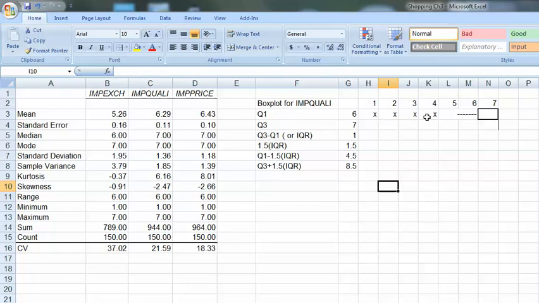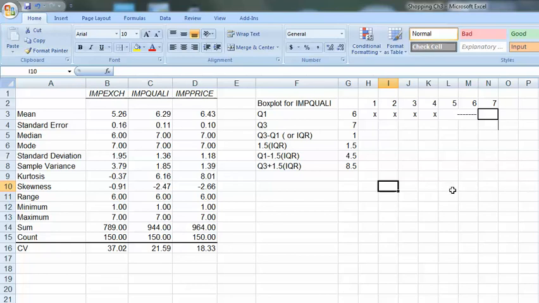It shows that we have outliers at 1, 2, 3, and 4. We better confirm that as well. What if we don't have a value of 3? We better not put an X there. It says that our smallest value is 5. First quartile is 6. Third quartile and the median are at 7.